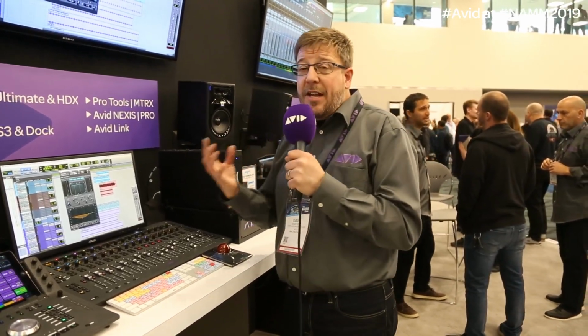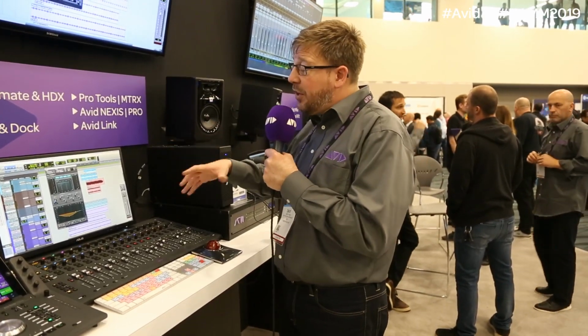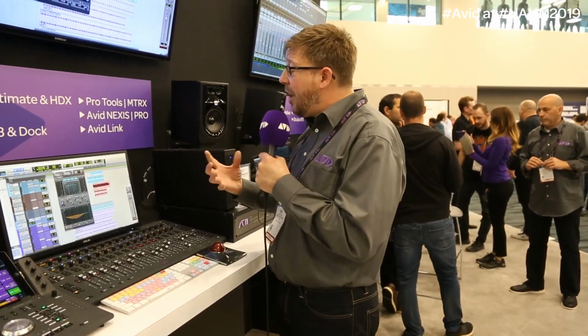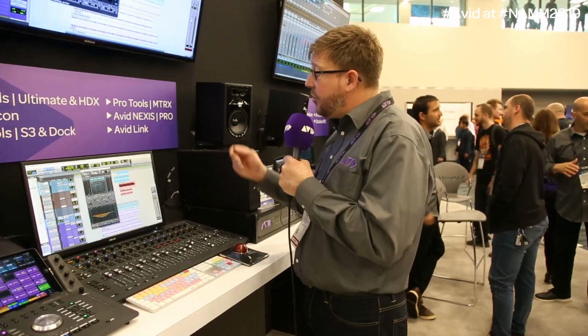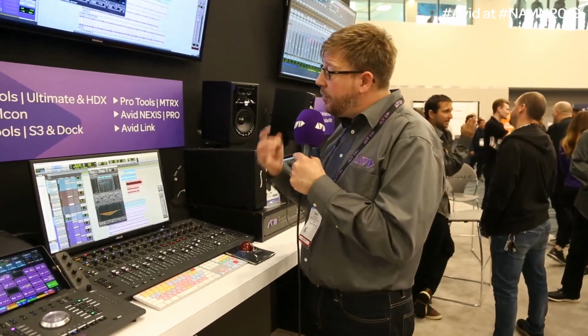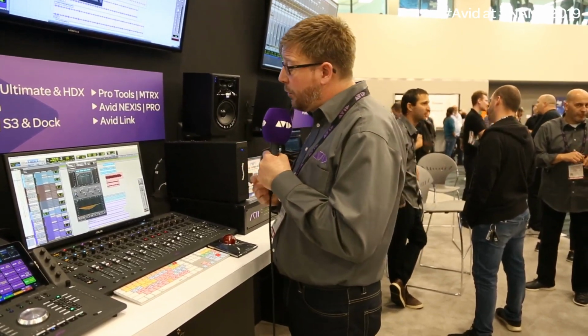We're also working on some other areas of the software, so we want to make things as smooth as possible. Now with Pro Tools, as you're playing back, changing tracks, adding tracks, changing inserts, sends, all those kinds of things, the audio doesn't glitch, it just carries on playing nice and smooth. So it's a really good way to keep your creative juices flowing when you're working with Pro Tools.